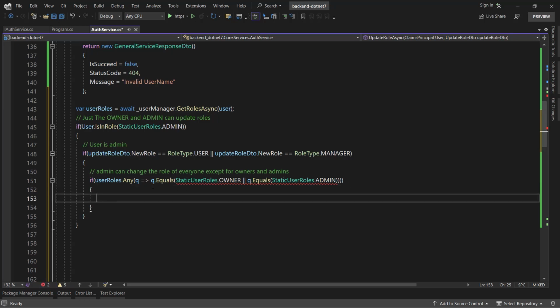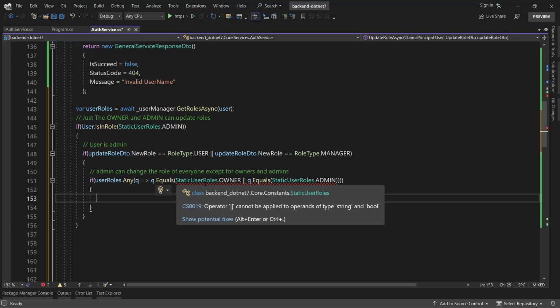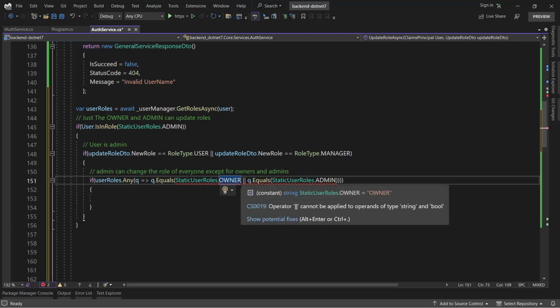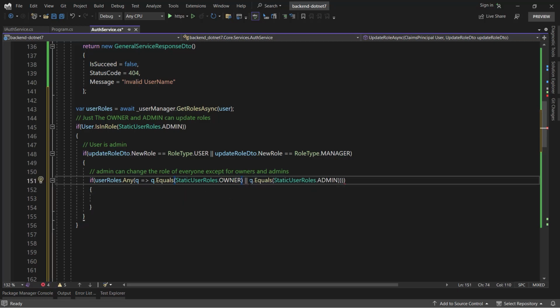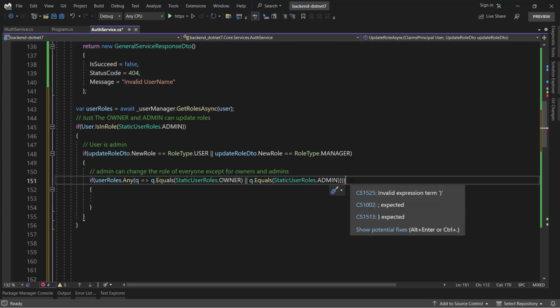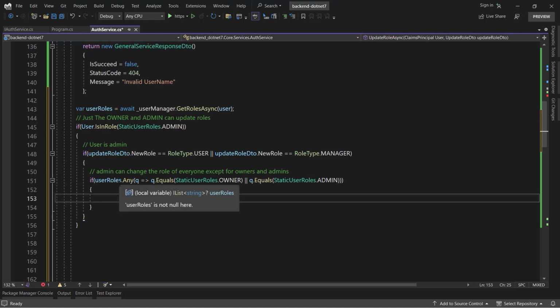So we have error. It says that if q equals to this, okay, it's here, or q that equals to the static user roles dot admin. So if the user roles is owner or admin, we don't access to it.